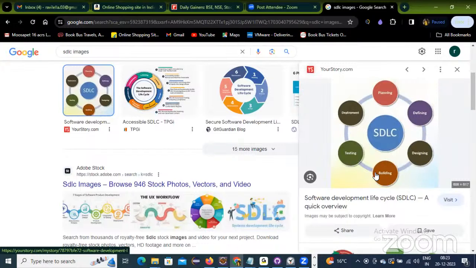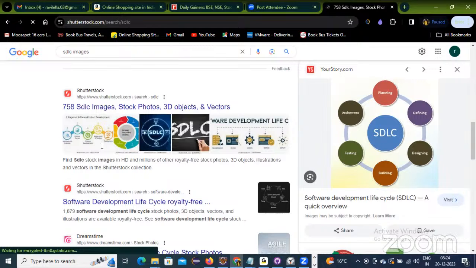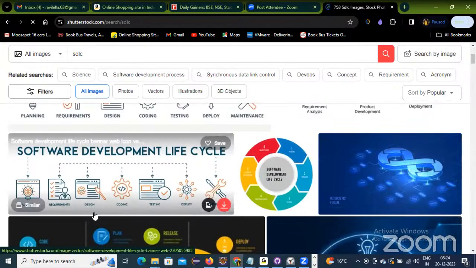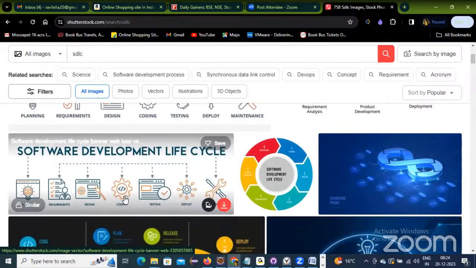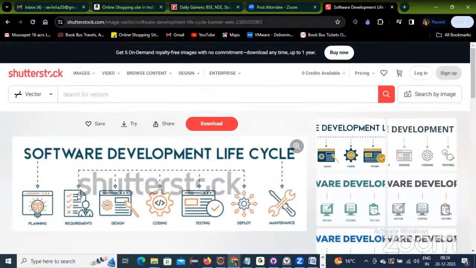Okay, so see, friends. Design, development, testing, deployment, and maintenance. As I said, first is planning. Then gather the requirements. The client has some planning.